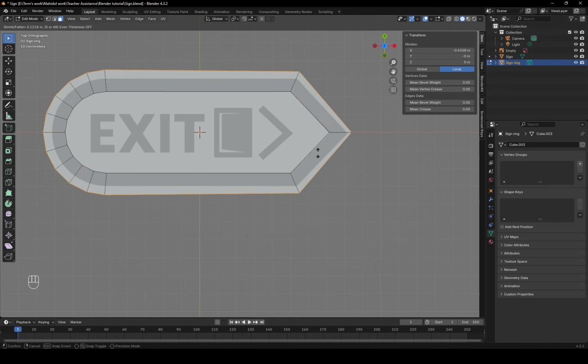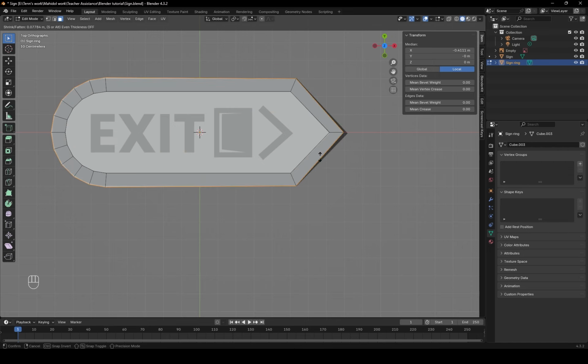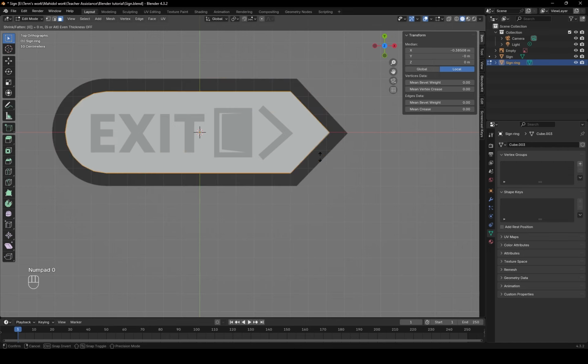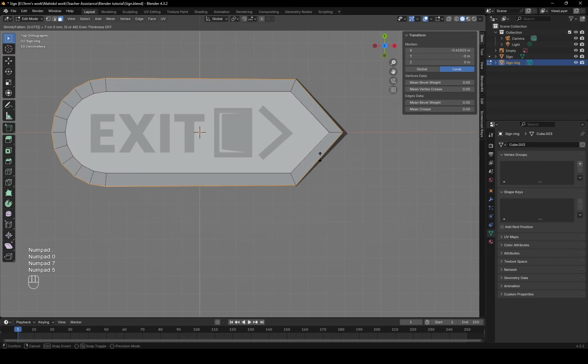Let's say we want to extrude it around 0.075. You can press the number on your keyboard, 0.075, and you can see that the number will be typed in and appear on the top left side of your screen.